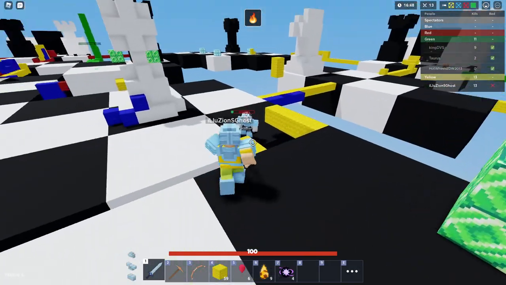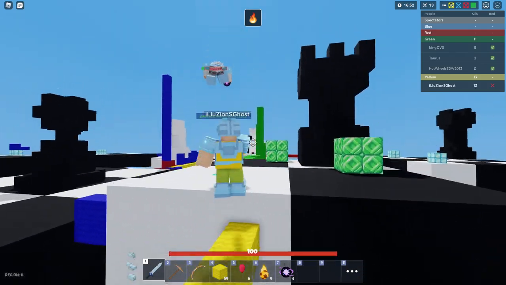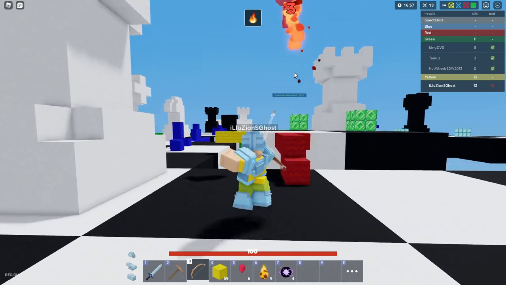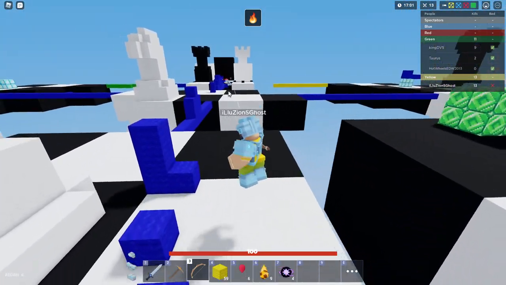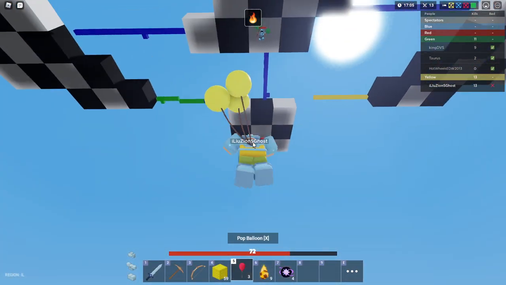This guy really got updraft, bro? This guy got updraft? Wait, I hit him and he didn't take any damage. What, like he didn't get lit on fire. I'm so confused. Dude, this guy is literally like, I don't know. It's so weird. Dude, he just fell off the edge and died, bro. Oh, never mind. He's got balloons.